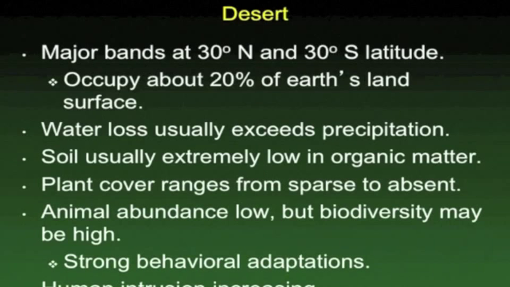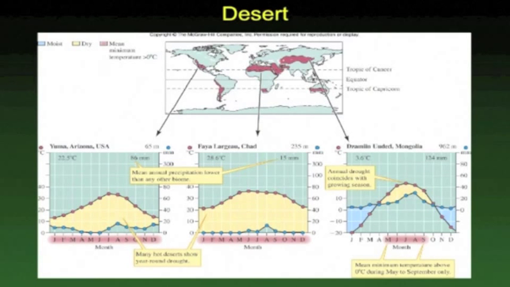The big thing here is, of course, water retention strategies for the organisms that do live there, and also for the plants. So we have things like cactus that have special adaptations in order to retain water and not lose it through leaves like the trees in our area. And we have animals that hide under rocks and maybe only go out and hunt at night. And you can see here from the diagrams that this is an area that's very, very difficult for animals to live. The kangaroo rat, in fact, never takes a drink throughout its whole life.